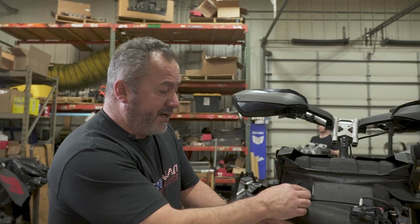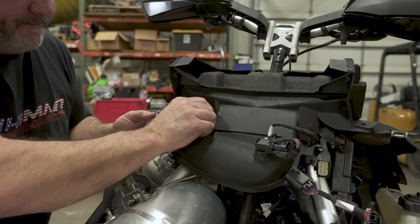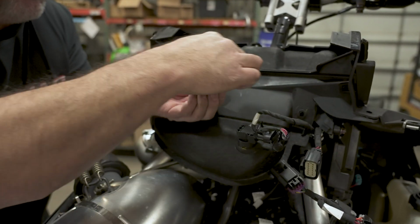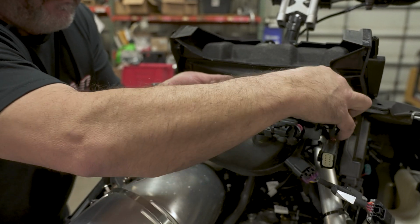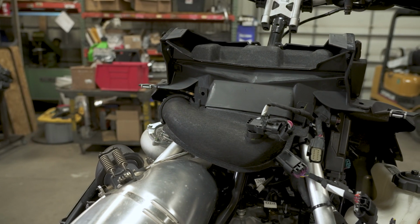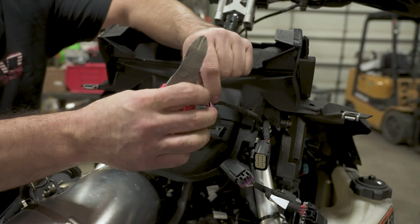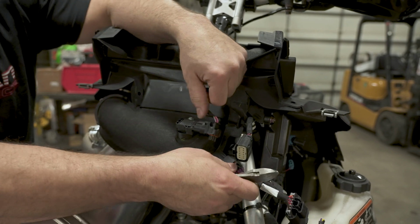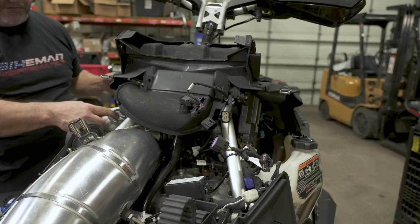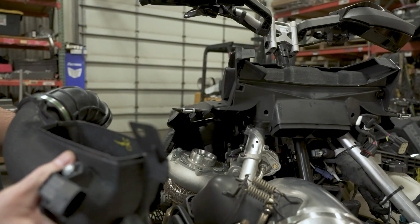Next, we're going to remove the upper air box. 2 push pins, 1 on each side. And unclip the sensor. Unclip the sensor. You might have to cut the zip tie. And then unclip the ECU plug-in. Next, remove or loosen this clamp and set this aside.